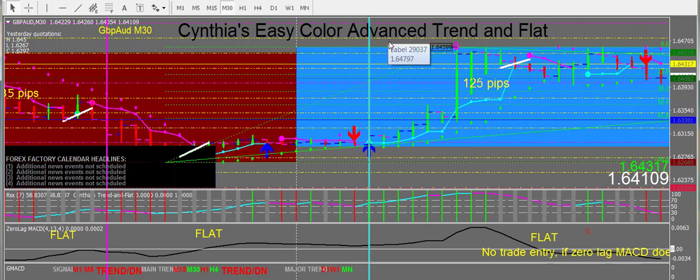How deep this box is tells you the current range of the price. Now, at the beginning of the day, this blue box would have been very, very narrow. So it's telling you the range at that part of the day, right after 5 p.m. Eastern when we're entering the Asian session. I really like to trade the pound Aussie. Any of the Aussie or New Zealand pairs combined with the pound give you some very good trade opportunities during the Asian session. So here was our first buy alert.